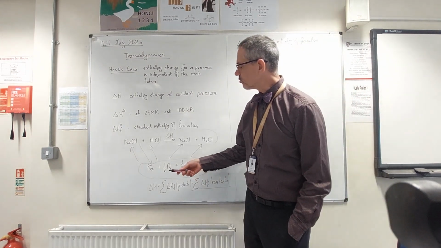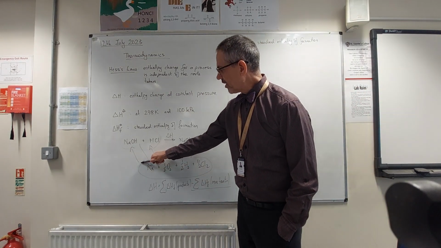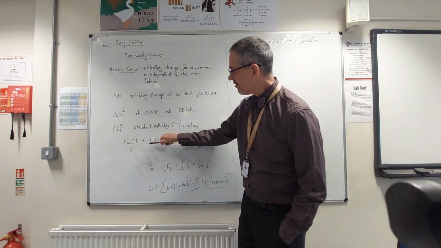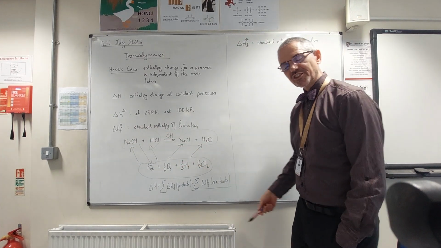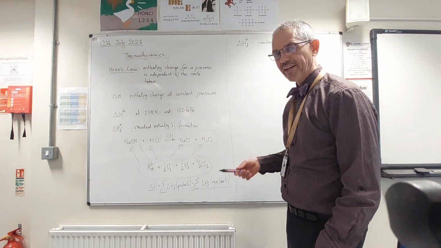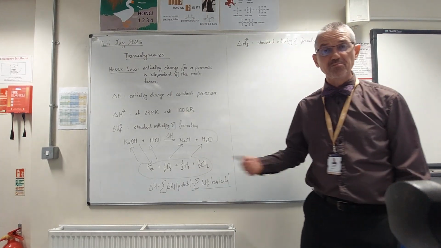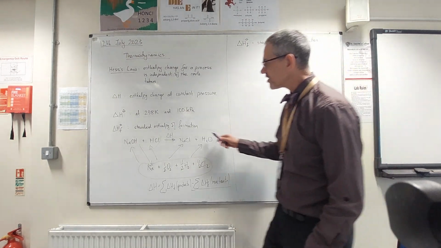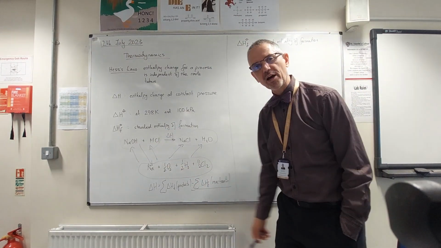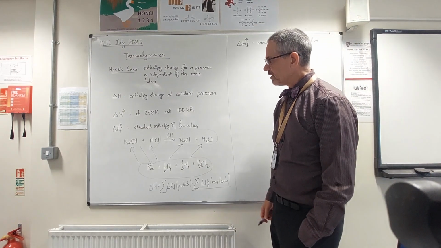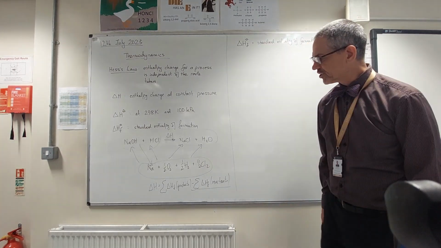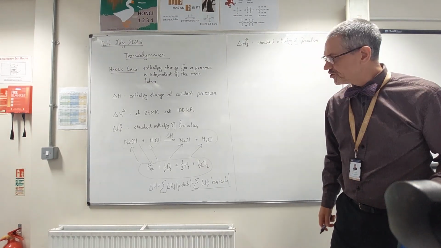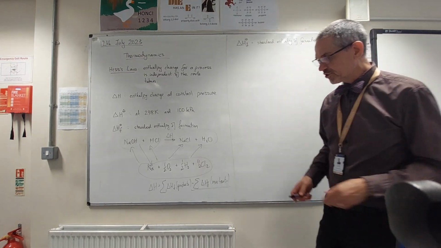So that was another rule we introduced. If you go with the arrow, you keep the delta H as it is. If you go against the arrow, you change the sign of the delta H, because if a reaction's 50 kilojoules going forwards, it's minus 50 kilojoules going backwards. So that's our Hess diagram, or a Hess cycle, which helps us work out the value of a delta H using Hess's law. So that's all stuff that we introduced in the energetics topic.